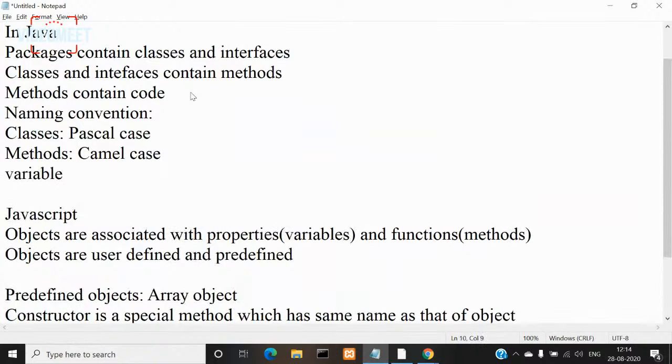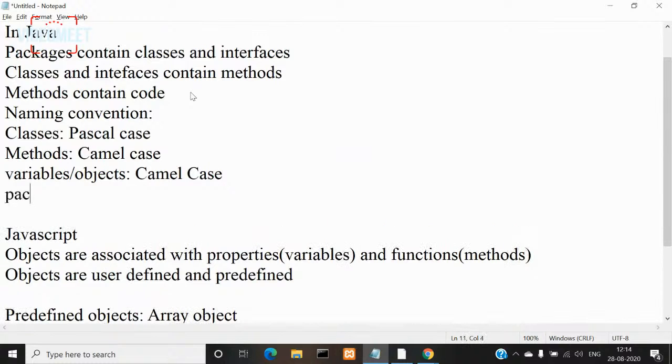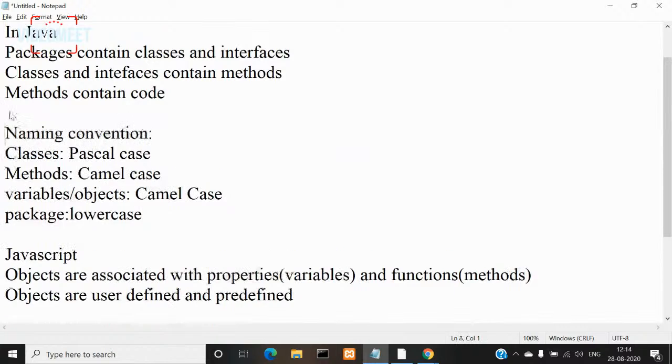Variable names or object names also use camel case. And packages use lowercase letters. So this is the naming convention followed in Java.